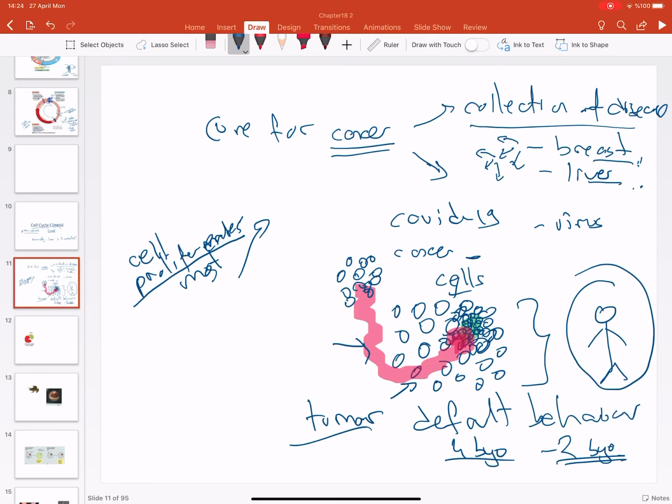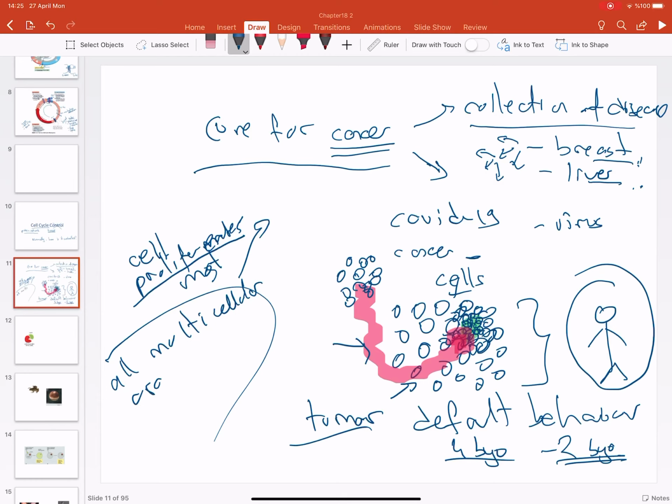This is why cancer is so difficult to fight, and this is why we will never have a cure for cancer. I mean, we can detect it at early stages, we can have perfect cures, but no matter how successful we are at medicine, it will just keep coming. Of course, we are going to develop better and better strategies to fight it, but there will be no age, I believe, that nobody catches cancer anymore. It will always be there, and as far as we know, any kind of multicellular organism in the world has tumors. Okay, so enough of the philosophy. The take-home message is all multicellular organisms catch cancer, because this is the behavior of the cell.